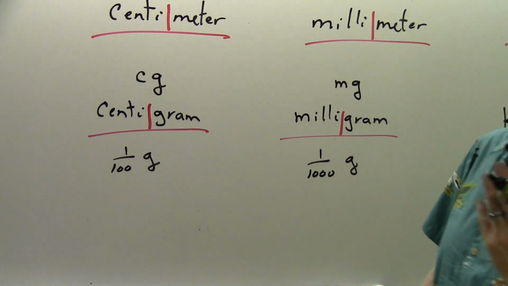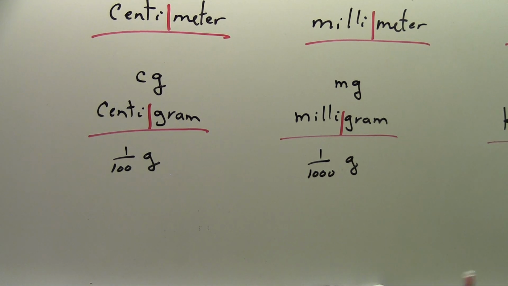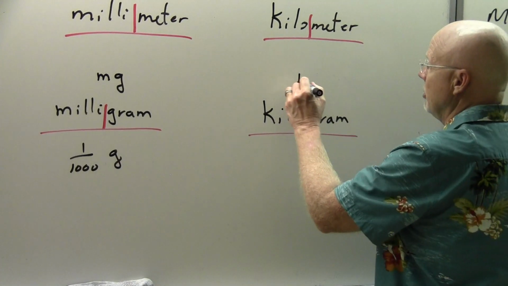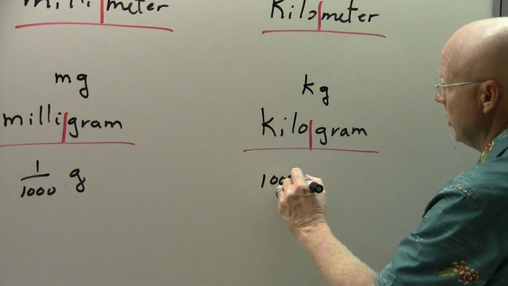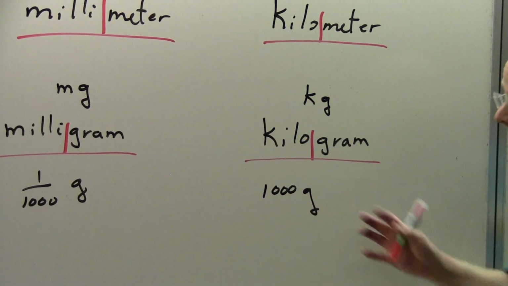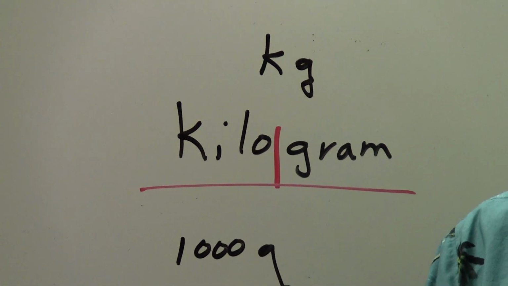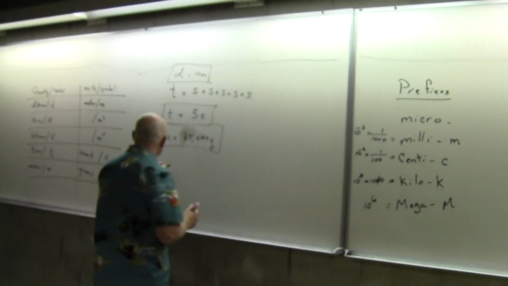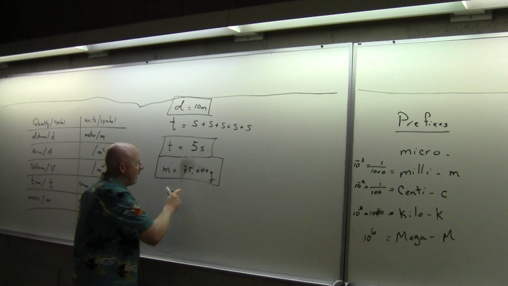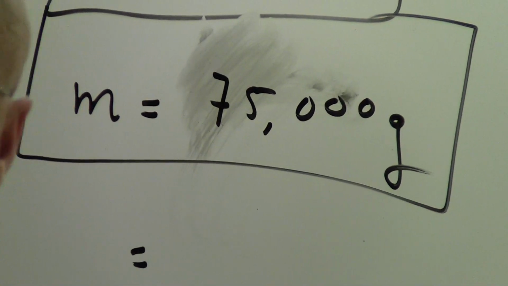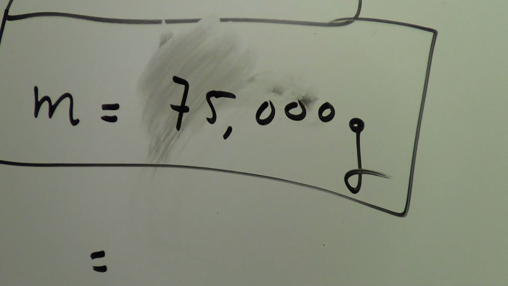So that's what flashes to my mind first, the milligrams. And of course, then kilograms, which would be the symbol kg, which would be 1,000 grams. And again, remembering that the kilo means 1,000, this would probably be a good way to measure big things. That's why coming back over here, if you remember, I mistakenly got ahead of myself, and instead of saying my mass was 75,000 grams, I said 75 kilograms, but it would look something like this.